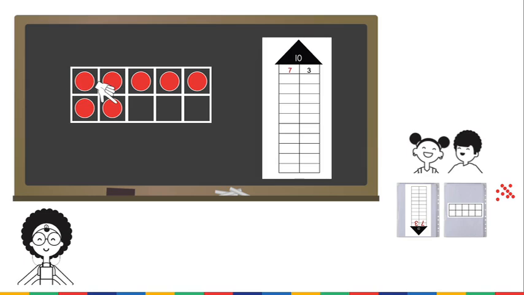So you're encouraging them to start to see 7 as 5 and 2 more, instead of going 1, 2, 3, 4, 5, 6, 7. And similarly, when you want to see what's missing, we don't want to encourage them to go 1, 2, 3. By this stage, our learners should be able to look at that picture there and see that it is 3. So let's move away from counting in ones and encourage just seeing what the number is.